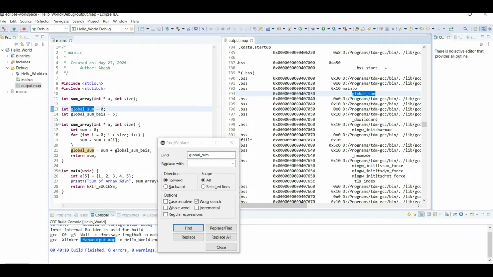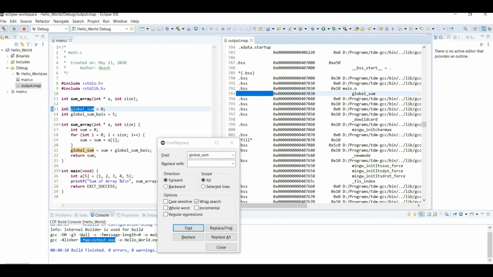Obviously we have one file, so there will be one object file, and this is the size of this object file. Further, this is the section where this whole thing goes. So you can see in main.o, this variable goes into the BSS section, block started by symbol, those variables which are global but are not assigned any value other than 0.